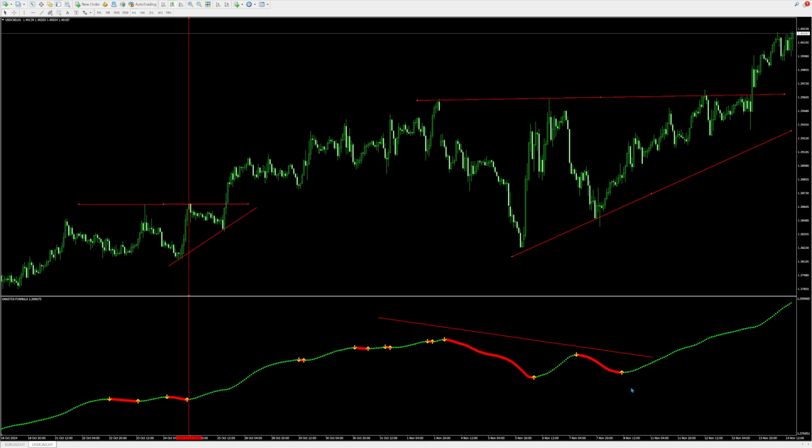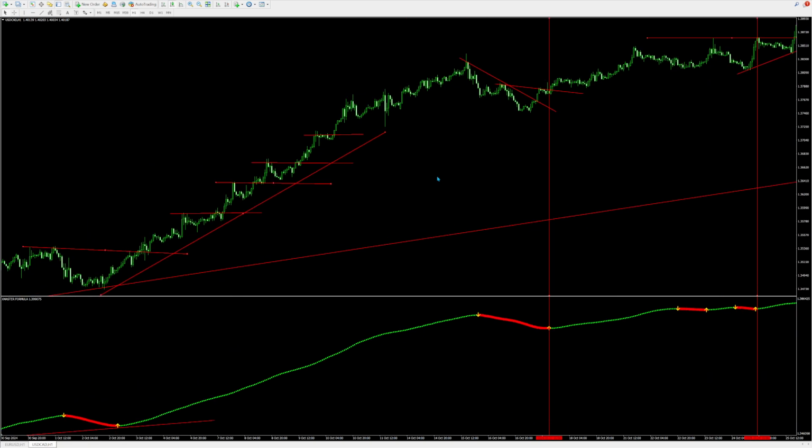And of course, the Xmaster Formula is green. But remember, I don't like to take trades in ranging markets. So by the time we were, certainly around here somewhere, you see all this choppiness, we just want to avoid it. Wait for a clear breakout in the trend direction and then look to take entries in the direction that the Xmaster Formula Indicator is suggesting, without buying at the high. Okay, so it'll be interesting to see how this plays out. Perhaps wait for a deeper pullback and a continuation or a reversal to the downside.